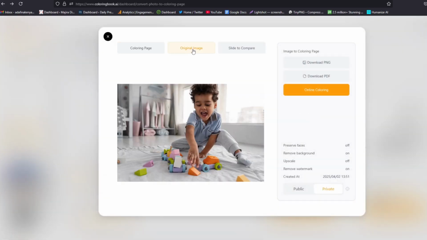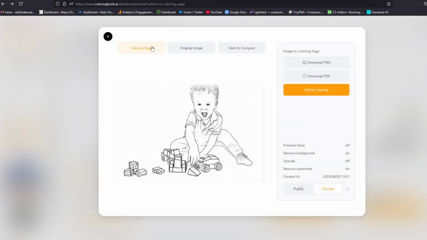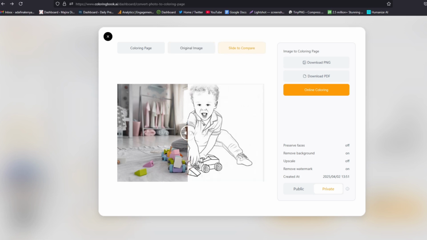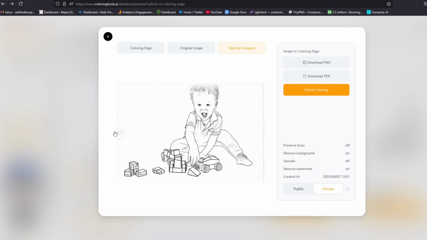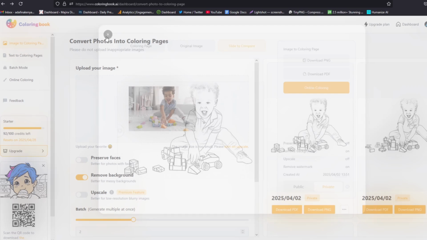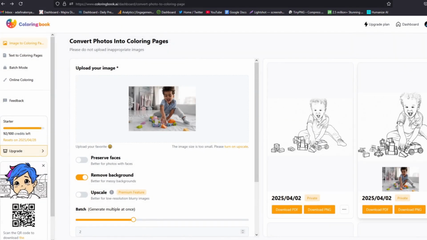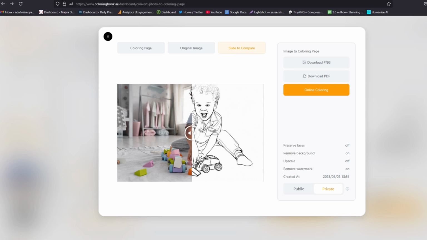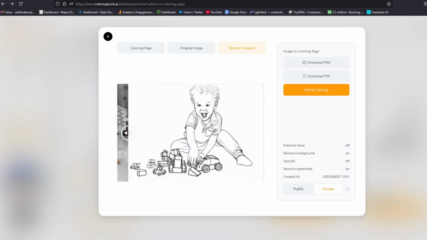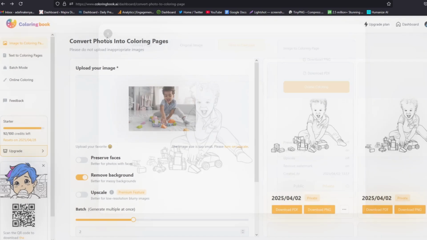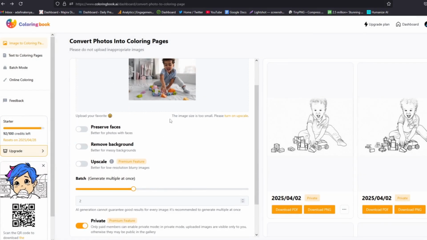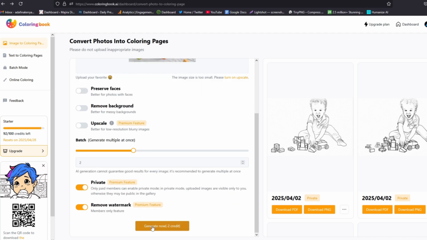And look at that. Wow, I like this. If you compare the original, wow, that's great. That's so great. And you can also slide and see the comparison. Wow, I like how it maintains the image and only colors it. Let's look at the second one. This is so great. Let me slide. Great. Now let's try and generate this with the background. This is the last generation.